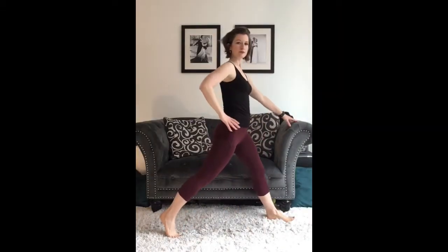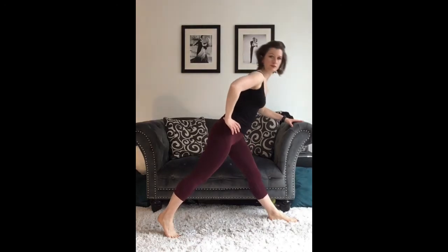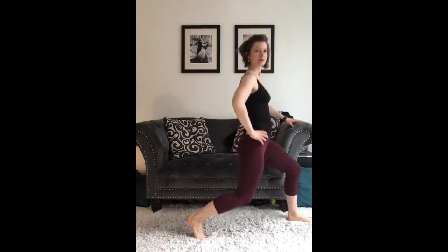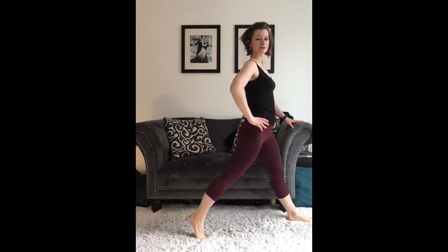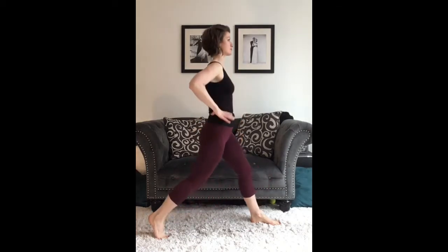Okay, lunges. We have that back heel popped high, we're going to go straight down and up, not leaning forward. If you're leaning forward while holding on to something, just move forward a bit, and then if you feel comfortable, hands off. We're going straight down and up — we want to tuck those hips under, think a nice long vertical spine, a little contraction in our core, and we move like an elevator: it only goes one way, up and down, not forward.